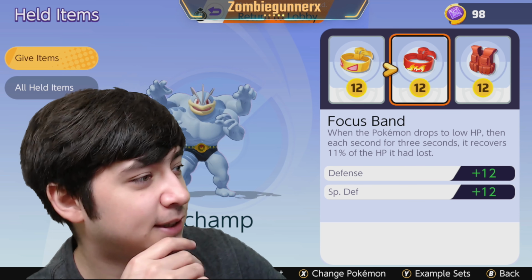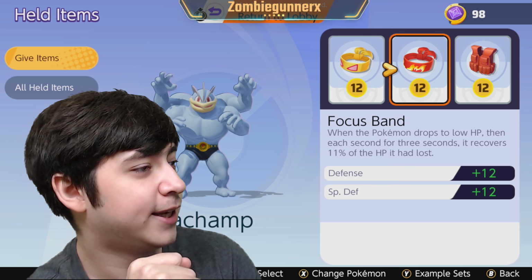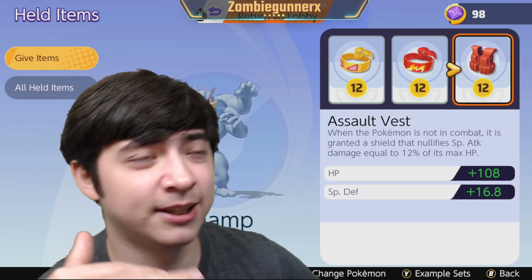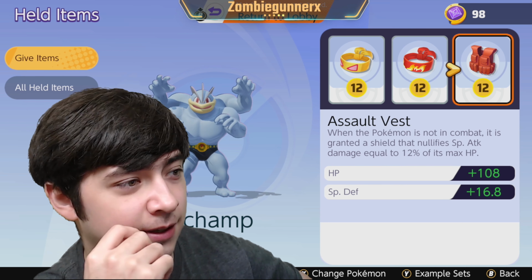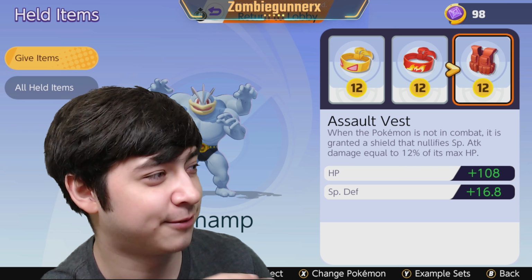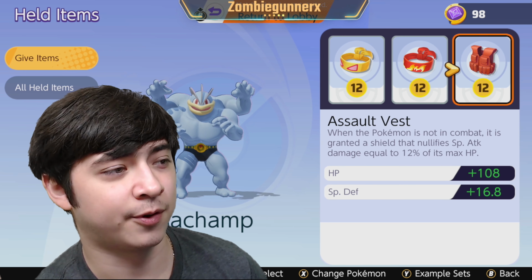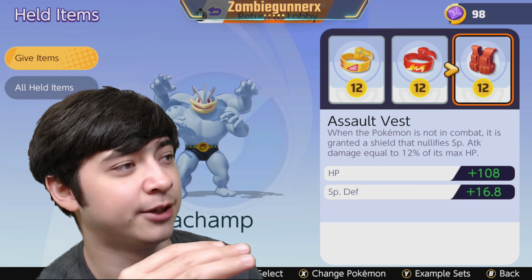Now for my second choice, I got Focus Band. When the Pokemon drops to low HP, then each second for 3 seconds it recovers 11% of the HP it lost. Machamp is not the best when it comes to going one-on-ones. I've learned that the hard way, because I've been trying to be offensive with Machamp, but I just can't. It gets taken down really easily. But with the Focus Band, it really helps a little bit for me not to get fainted quickly. So Focus Band is a really good one for me.